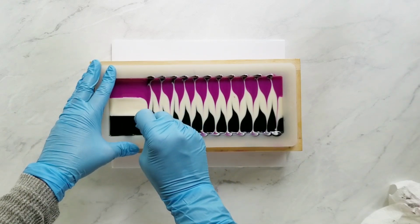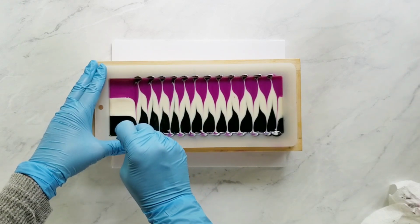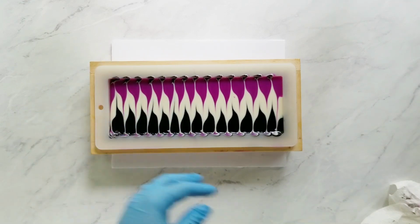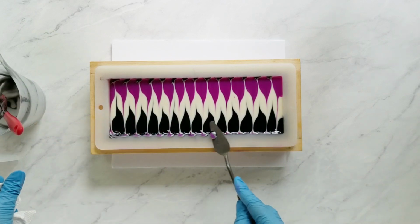That's all there is to the swirl. I just clean up the mold a little bit and let it set until it is no longer shiny, the surface is a little bit dull, and then I cover it and oven process it.